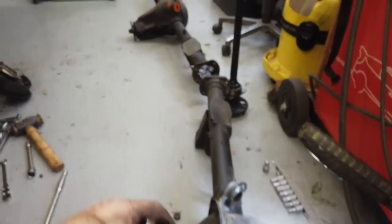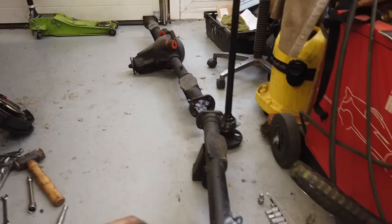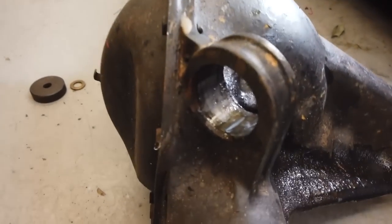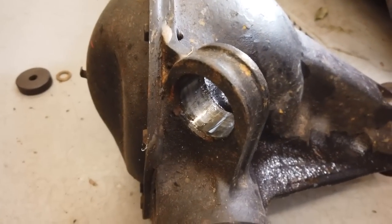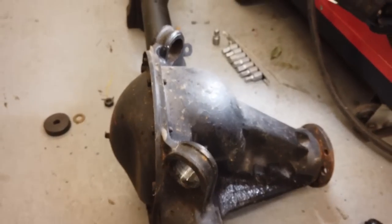Tool isn't needed for the new poly bushes, you can just see over there. They're a lot simpler to fit. Both bushes out now. New bushes in a second and ready to go back on the car. See you in a bit.